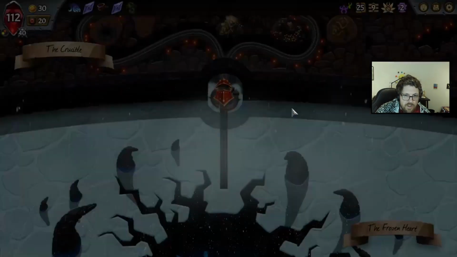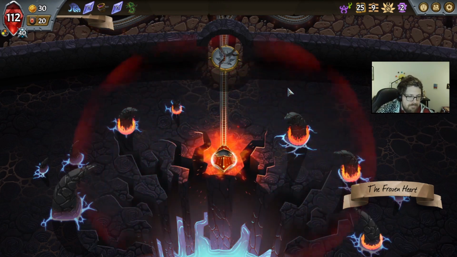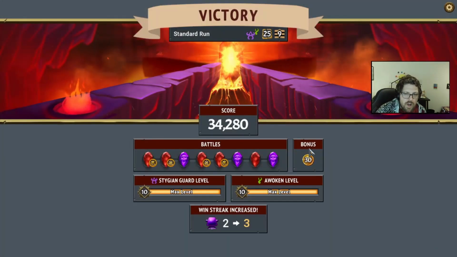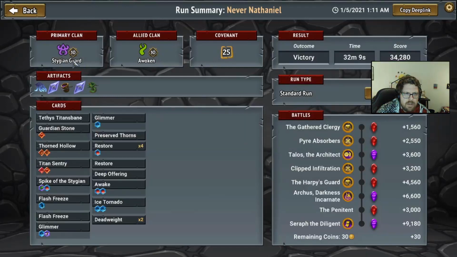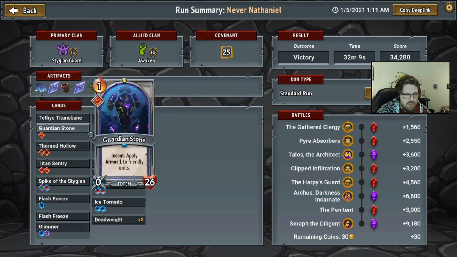A very, very solid run. So 3 very good runs in a row. Hornbreaker Prince, Sentient, and Tethys. We had a really crappy Hornbreaker Prince run before that. Yeah, really liked this setup here. Guardian Stone plus Thorn Hollow. So Tethys is never going to die to sweep. Like, I think this was just really, really solid.